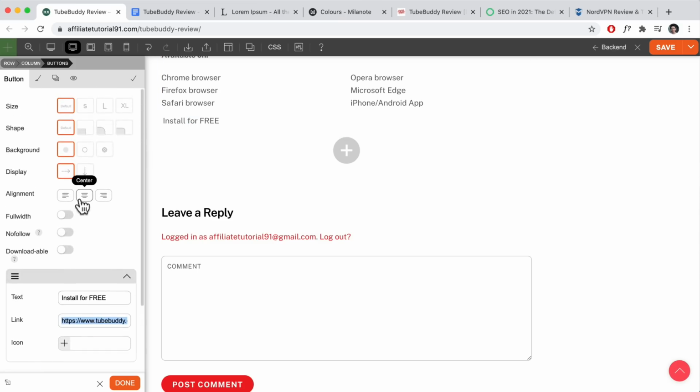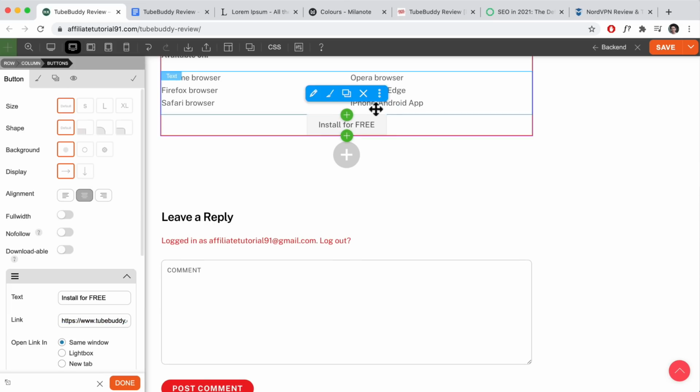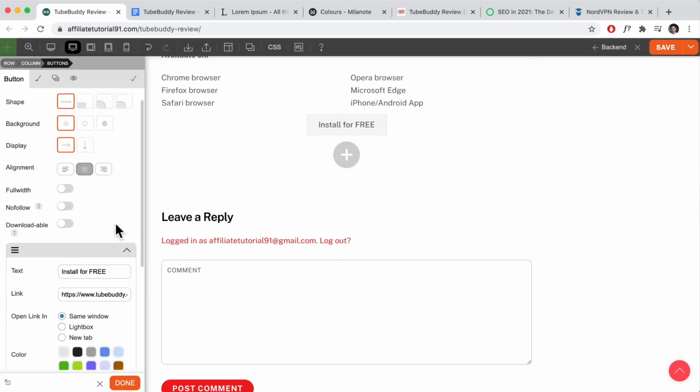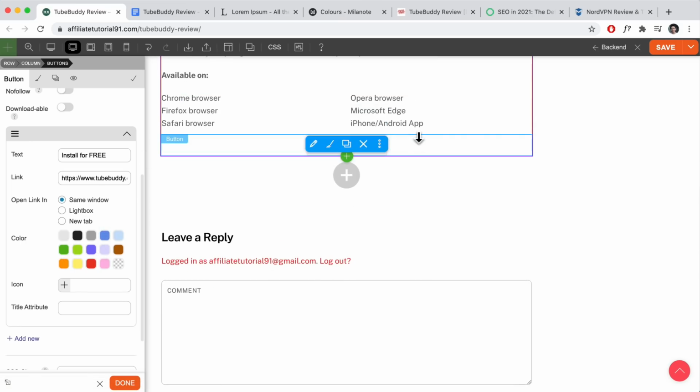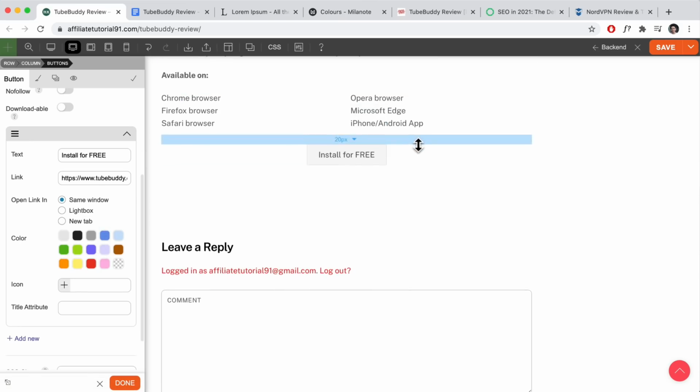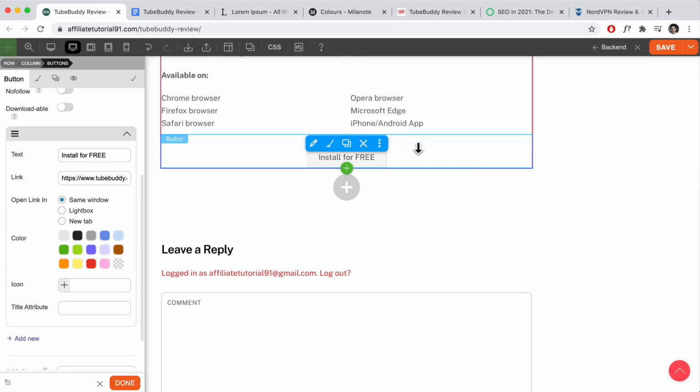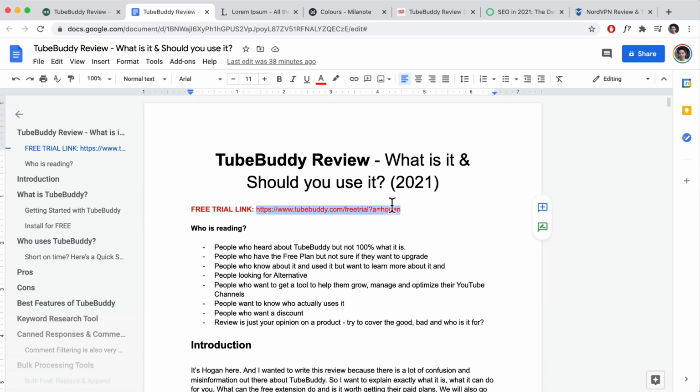So what we could do is probably just arrange it into the middle. Right now, I'm just gonna leave it as is, and I'll show you guys how to change the colors later when we style everything. So I might just add a little bit of spacing right now, maybe 20, 25. I think that looks okay. Let's go back over here.